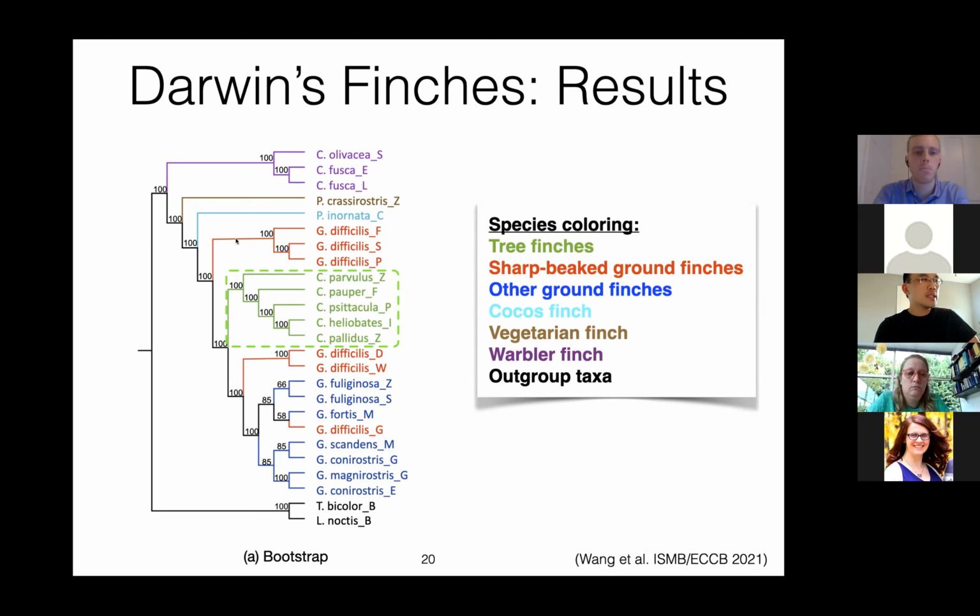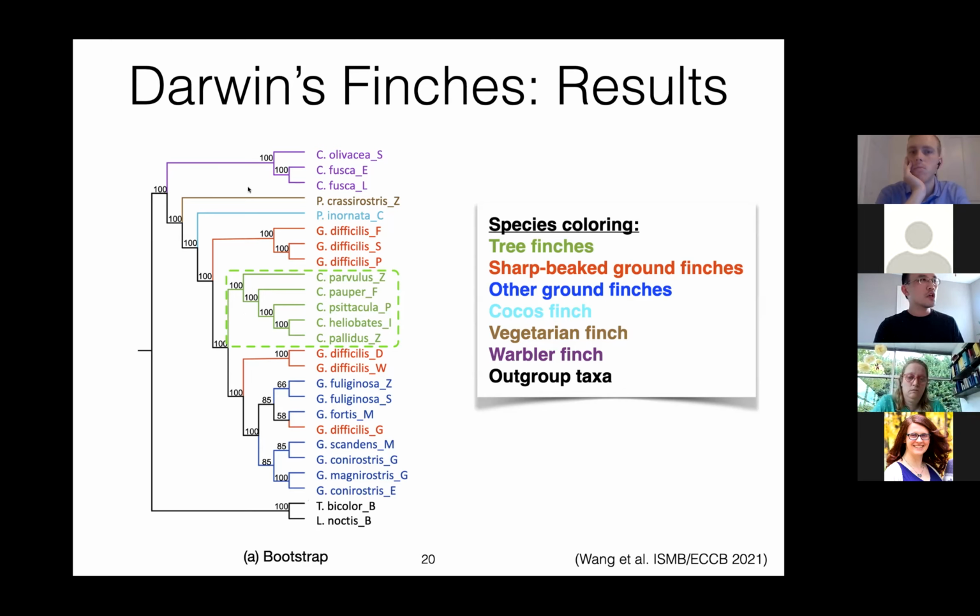And what I can point out is that pretty much everywhere the estimated tree is exactly the same topologically as what's reported in their 2015 study, except for two important bipartitions, which occur within this tree finches clade. Only within this tree finches clade do we get two bipartitions which differ from what's published in their 2015 study, in the Lamichhaney et al. study. And furthermore, the Bootstrap support values are very high within this clade as well, 100%.